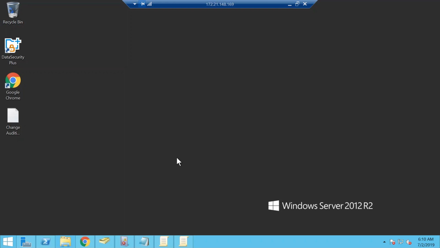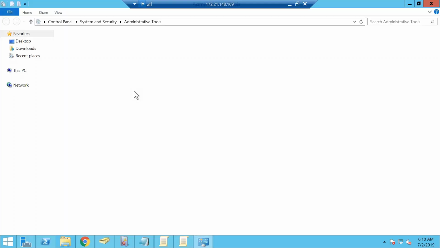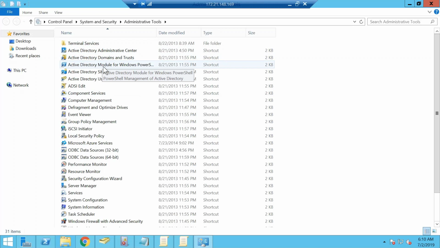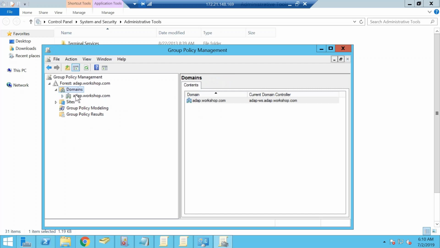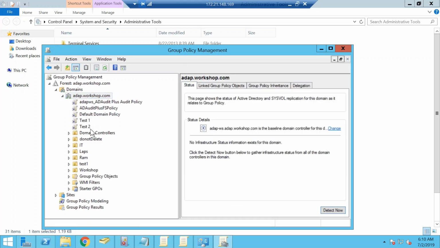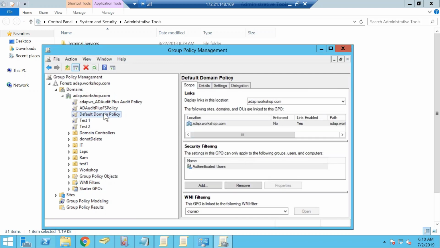So I'm going to start off by configuring the auditing and security logs, turning it on for that specific user. You get your GPM, or your Group Policy Management console. Just a quick second, I'm going to look up my GPM. There you go, I've got my GPM. The next thing is I get to my domain, right here. I would then go to my default domain policy. Alright, once that's done, I would want to go to my computer configuration.